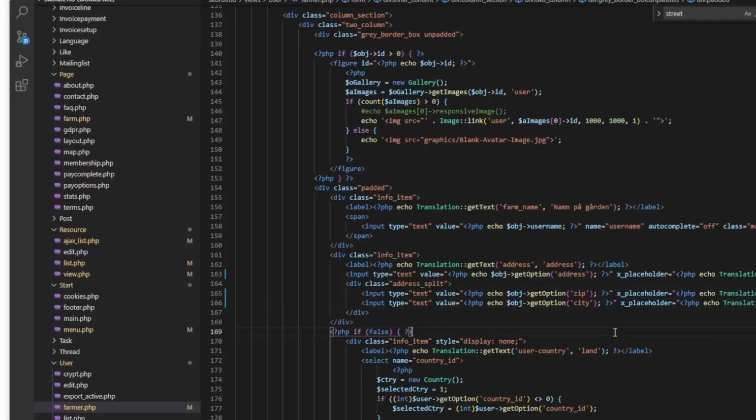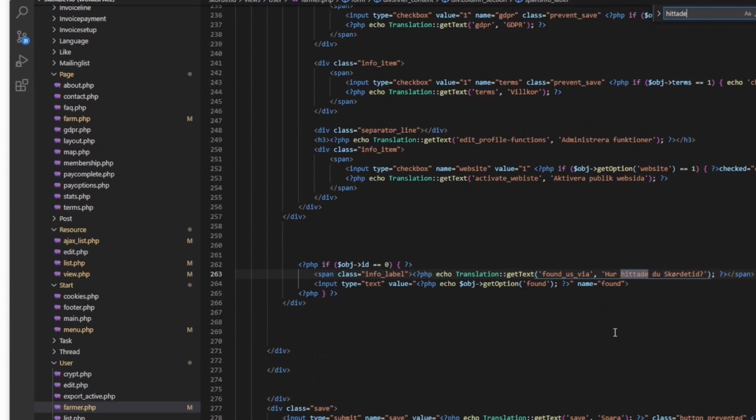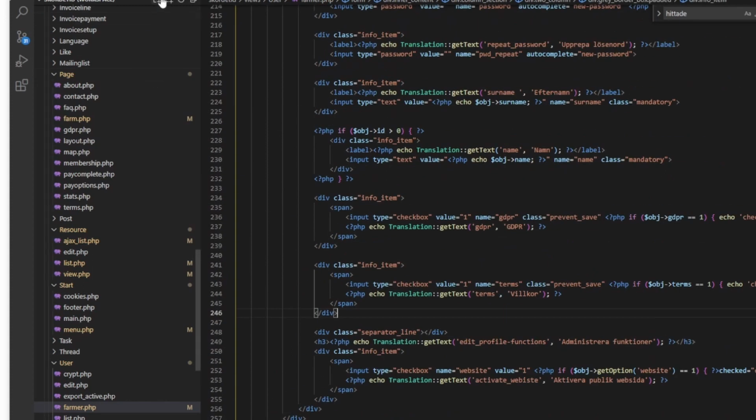Great. And then I see that I have some work here with the titles that shouldn't be edit settings. It should be settings instead, so make sure that they work here as well. And I see that there is Danish in Hur hittar du Skördetid. Yes, I see that as well. I hope that has a translation function, because I missed that one. Yeah, it has. So you can just look it up and translate it.